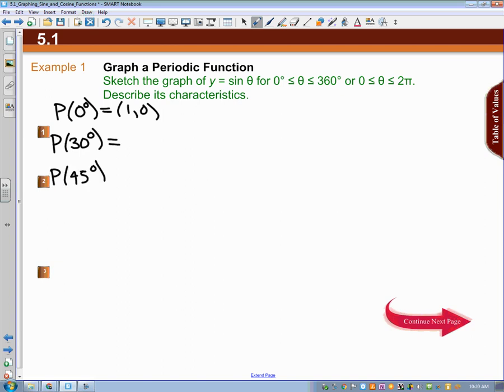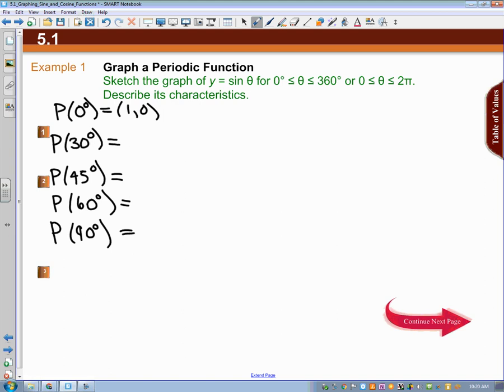Basically, the concept behind this graph is that whatever angle I've put in is the x, and then the y coordinate of that angle on the unit circle, which is a bit of a mouthful. So make sure you're understanding what I'm saying: if I draw the unit circle, whatever point that angle's terminal arm intersects with the unit circle, the y coordinate is the value of the sine of that angle.